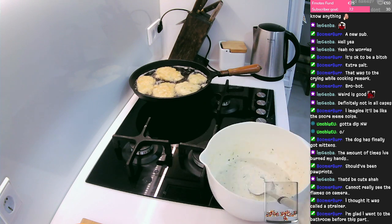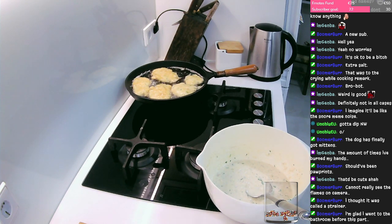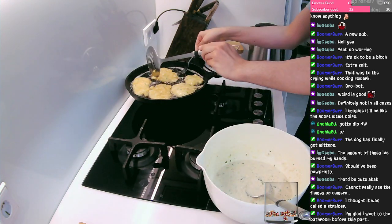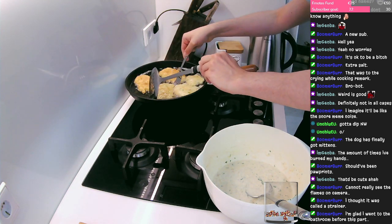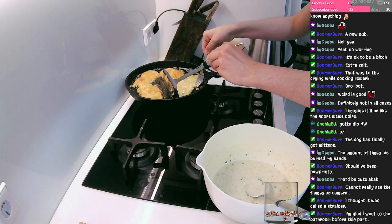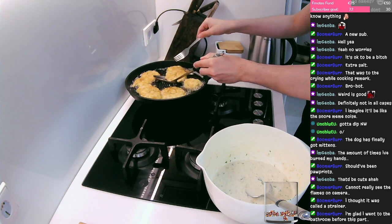About this much rice. That's not very descriptive now, is it? Okay, they're starting to brown up to a nice, lovely degree. Yep, there we go. This side's done. This as well. They're looking so puffy and airy. Let's get the first ones out.